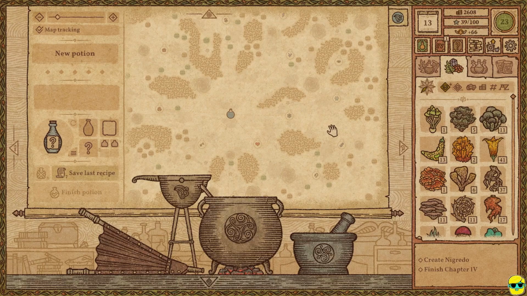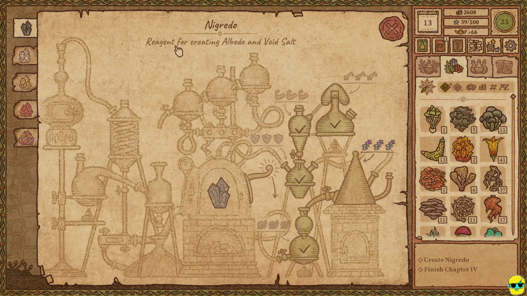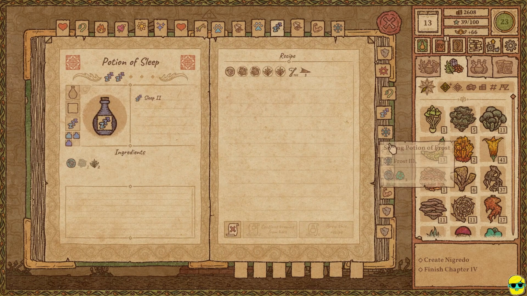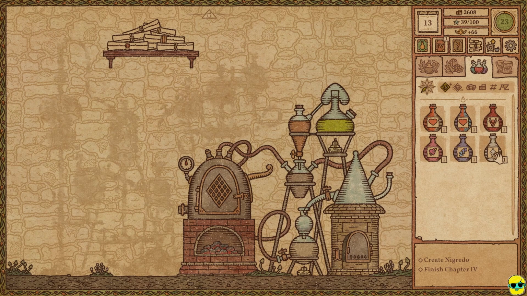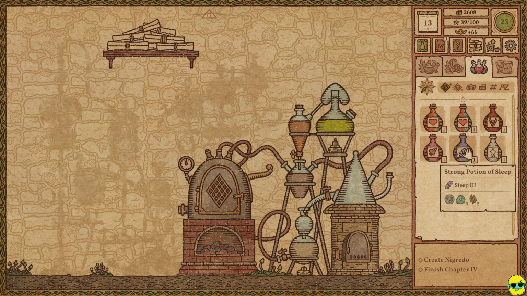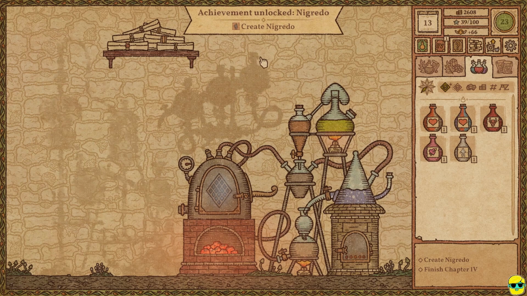Okay. So, when I'm down here, I know that all I need now is this sleeping one. Right? And so, I can make this good sleeping potion, I think. Not that way, but this way, right? So I'm going to brew it, and then I'm just going to drop it in there. It goes in this, yep, that one. Okay? And then, we did it. We made Negretto.